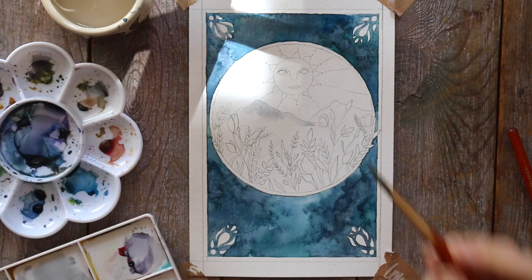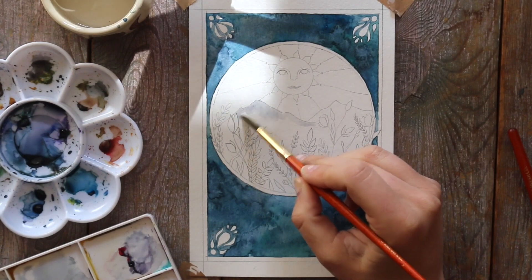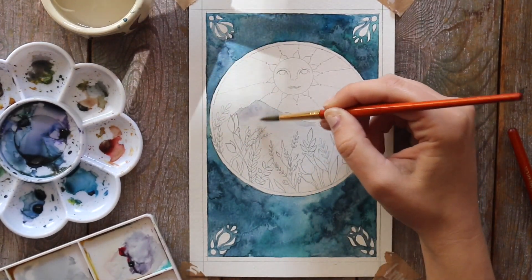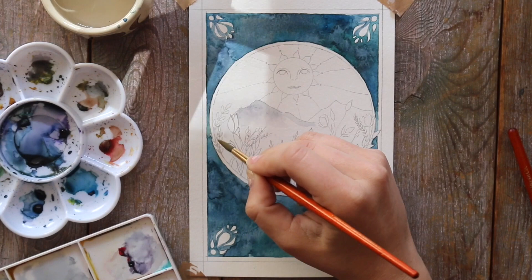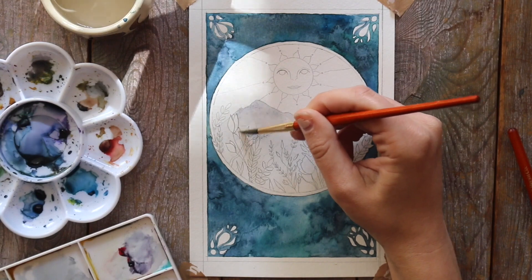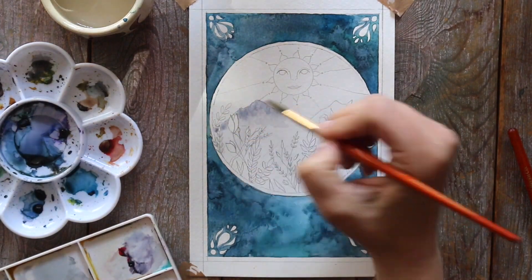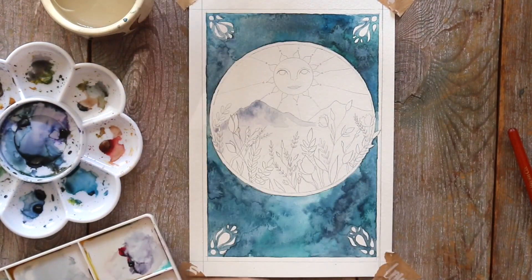So now for the mountains, I've mixed a very light purple color with some Payne's Gray, and I'm just going in with a light wash of this and I'm going to build up the color as I go. I'm making sure that most of the color stays at the top and I kind of want it to fade out, so I'm making sure there's more water on my brush when I'm going toward the bottom of the mountain. I'm going to do this in layers — I'll add my second layer to the top when it's partially dry but not fully dry, and this makes sure that it can still disperse out into the color I already put down.